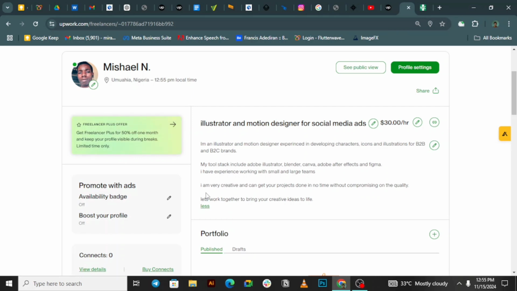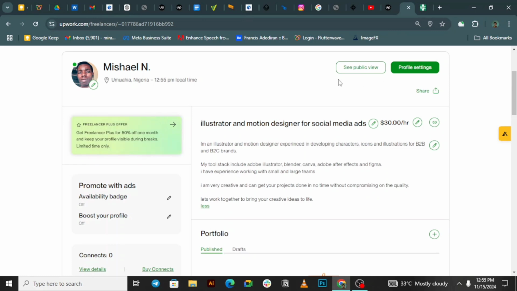So ideally, what you want to do is research other people who are in your niche on Upwork. As this person is an illustrator and motion designer, you want to search for other illustrators and motion designers on Upwork and see how their about section is, right? See what they write, the skills and these things that they write, and then use it to model his own. Also pay attention to keywords that people might be searching for. You don't want to write a lot of things that people are not searching for. You want to write about things that people are searching for. People are searching for illustrator and motion design. You want to mention keywords here so that once somebody searches for that particular niche, you are among the first page of people that appear, right? Because people can also search for you.